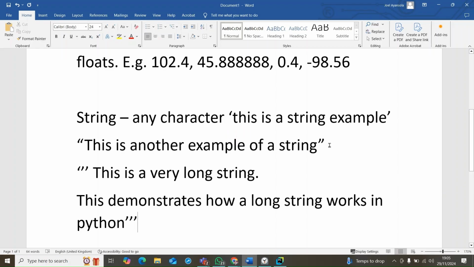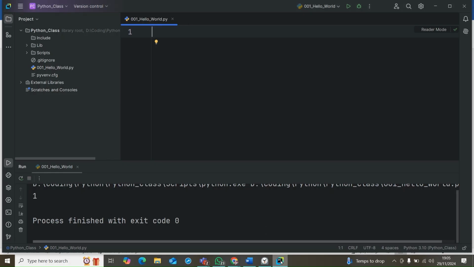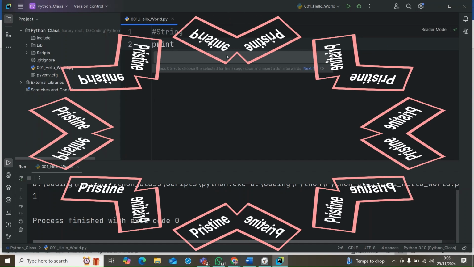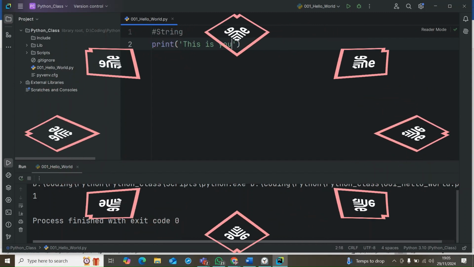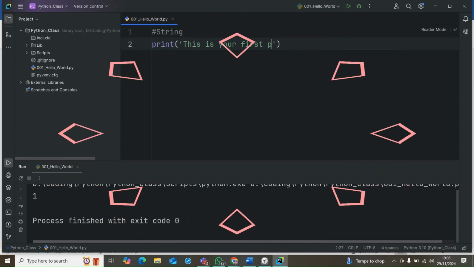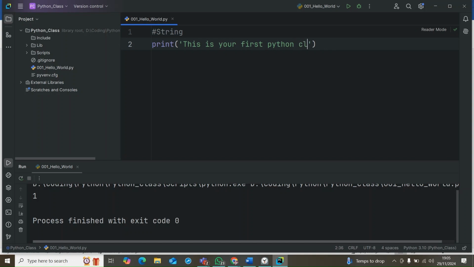So to demonstrate this, let's go back to our PyCharm. You remember the commands I've done before, like print, this is your first Python class.